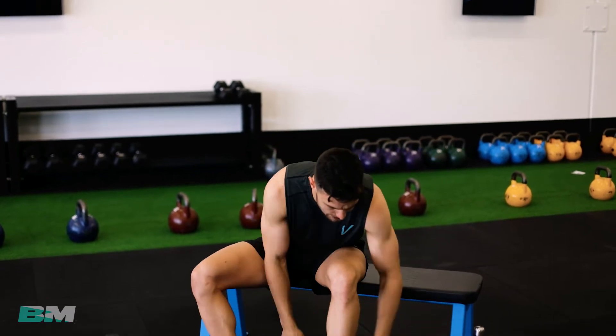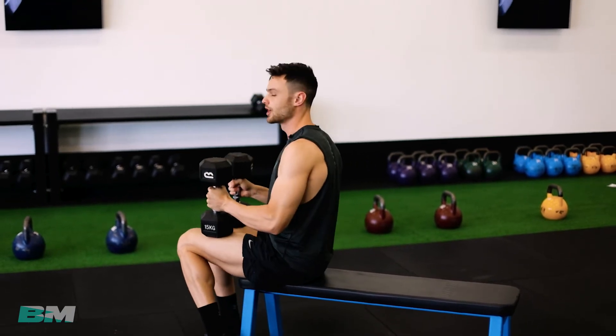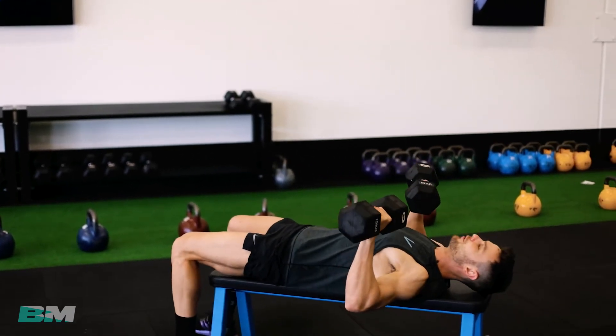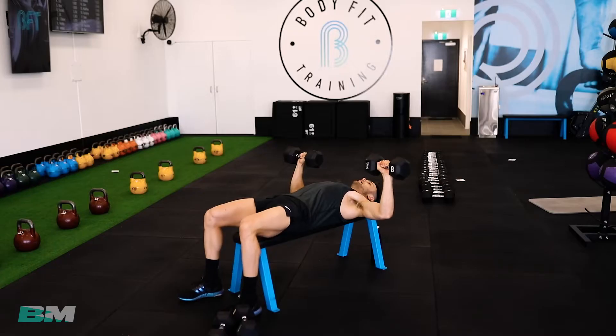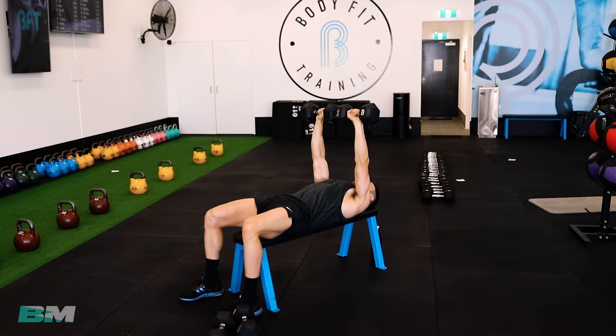The first workout of this program, we've got chest and triceps. All you're going to need is a bench and some dumbbells. I've got two different sizes here, but if you've only got one at home, no problem — we're just going to go for a few extra reps. We're going to go for three sets of 10 on a chest press to start. We're going to be sitting on your bench. If you don't have a bench at home, use the floor — lay down on the floor. From this position, we're going to have our dumbbells out wide, meeting the dumbbells in the middle.